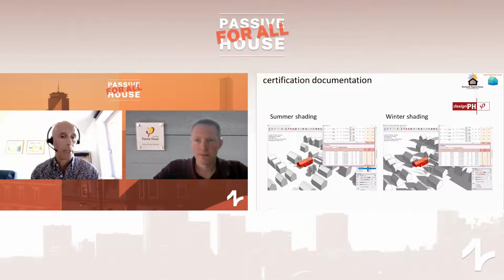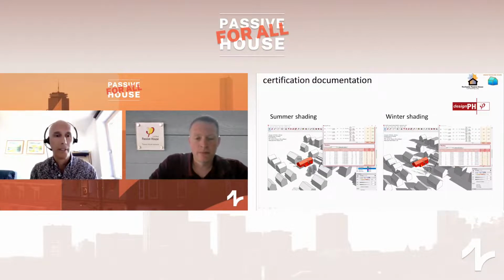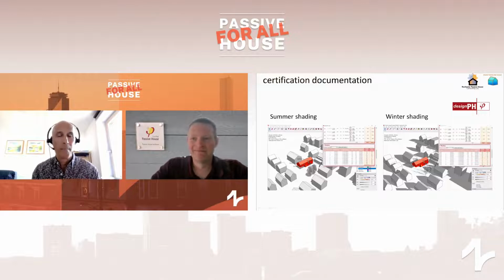It can do a quick calculation of your project and tell you whether it will satisfy the passive house criteria with the parameters that you input into the program. But for shading, it's really invaluable because it uses a ray tracing program to calculate the shading for winter and summer for all your windows that you can just export out of Design PH and import into your PHPP in a few quick steps. That also required some learning, acquiring that piece of software and taking some courses before I was able to provide the numbers to input into PHPP.